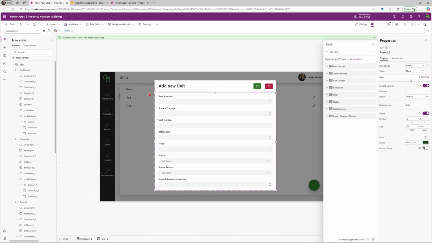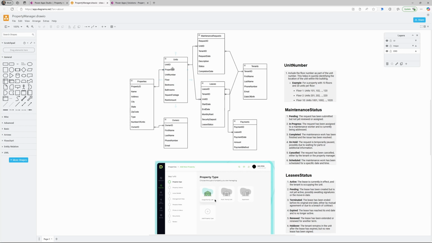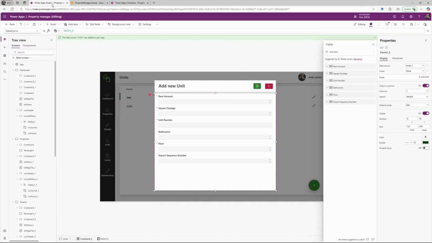Brilliant. All right, it has sort of tried to select the things we need to have in the first place. We will change that in a moment. The error here is the same as previously. Right now, when we are going to the edit mode, it tries to select a record which doesn't match with the type or data source we currently have in this form. We'll fix that in a moment, but first let's update our different fields on this form. So status reason and status, let's remove that. That doesn't correspond with our different values here.